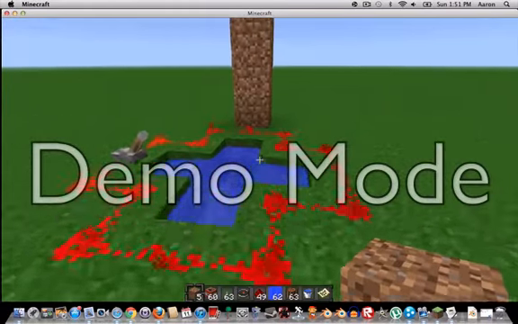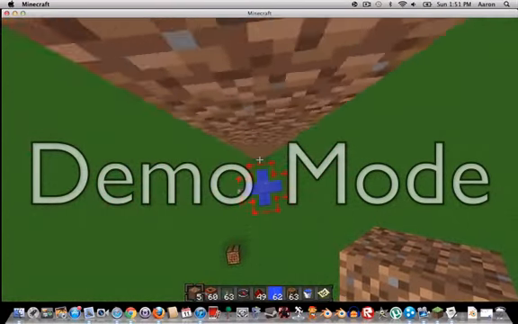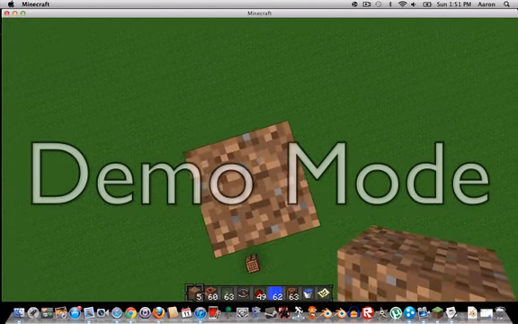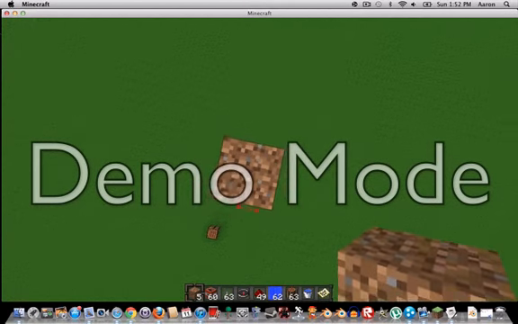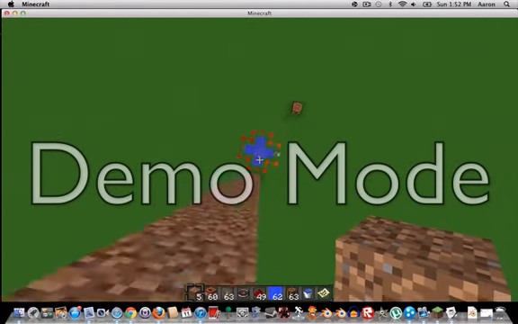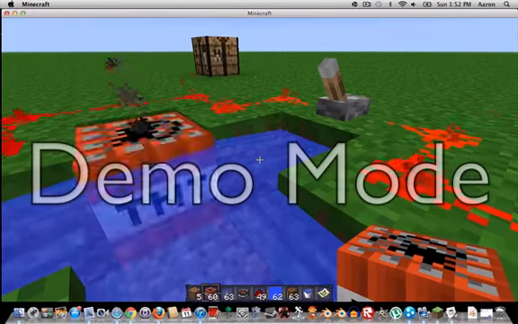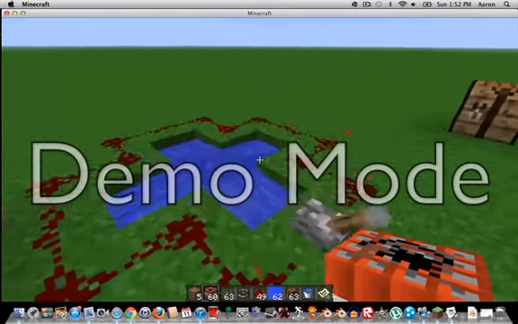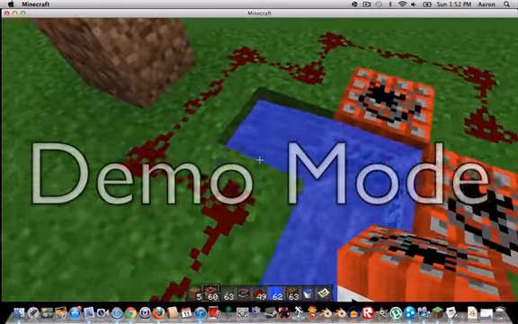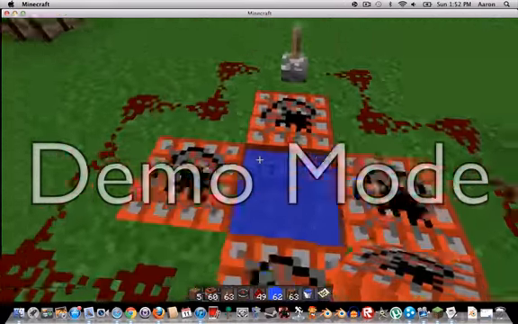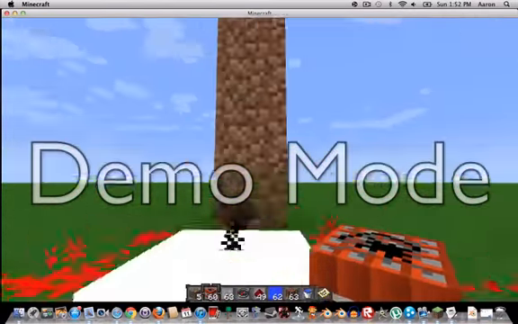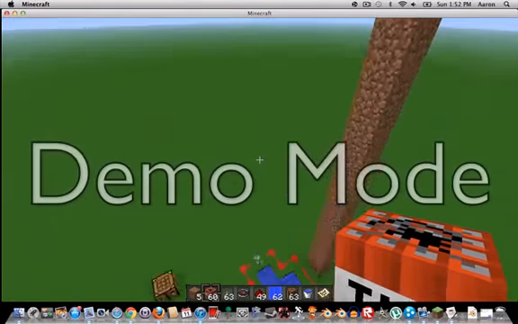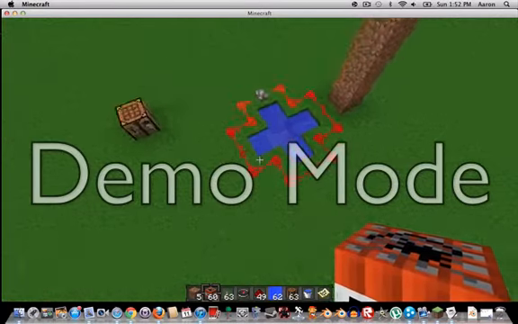Oh god, that was high. Okay, so we need to go a bit more higher. Oh, that was epic. A lot of blocks. Let's try it again. Oh god, I forgot to turn it off! There we go. Boom. Well, just one block down.